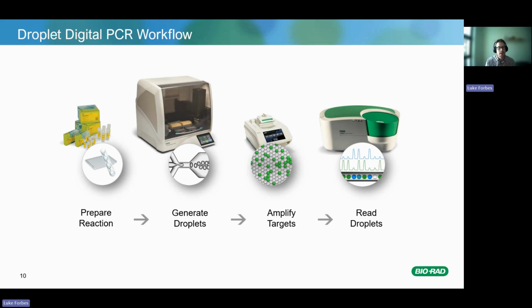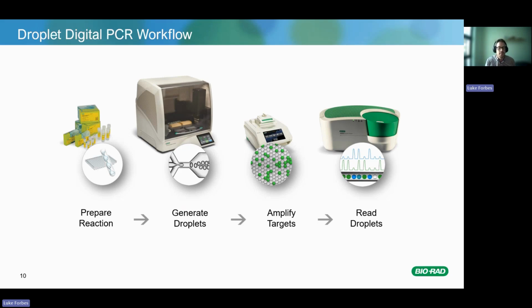In that instrument, it takes each well of about 20 microliters, and it splits those wells up into around 20,000 droplets each. It only takes about 2 minutes to do a well, so it's not a very long time. And then you can decide between 1 and 96 wells, just like you can in real-time PCR, how many samples you want to run, and then it generates the droplets in each of those wells. Then you move it into a standard thermal cycler, so that's just an endpoint thermal cycler, and you go through the thermal cycling process. In essence, in each of those little partitions, a mini PCR is taking place. And inside the mini PCRs, it's either a positive or a negative.